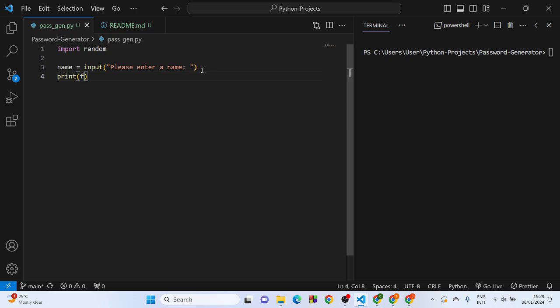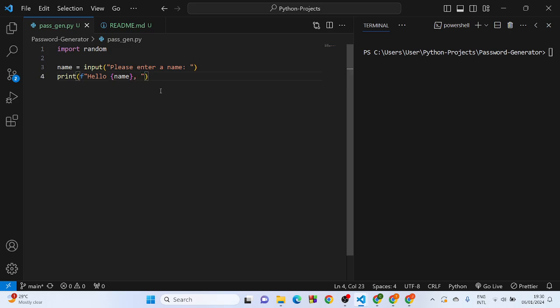After that, we go ahead to print the input that was entered by the user. We are going to use a formatted string, f-string for short. So we want to print hello, and take the name, whatever name was entered by the user in this input. Whatever name the user typed here, we are going to pick that input and use the formatted string to print it out.